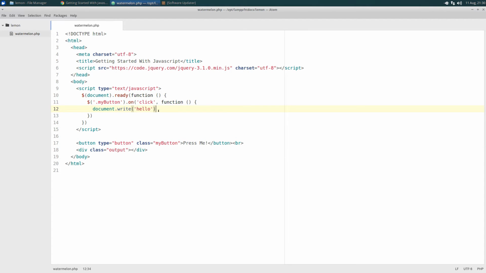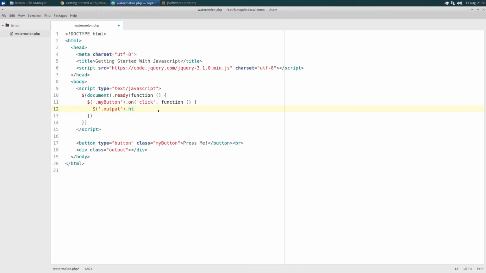Okay, so now what we need to do is, instead of doing this, we'll do another dollar sign. Inside of here, inside of quotes, dot output, like so, and then dot, and then on this class output, what do you want?